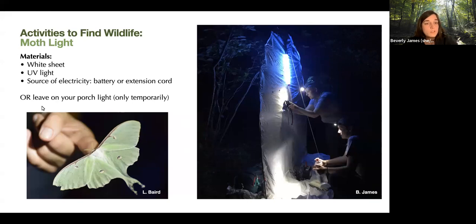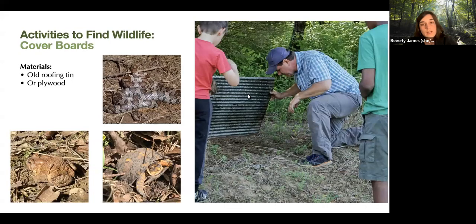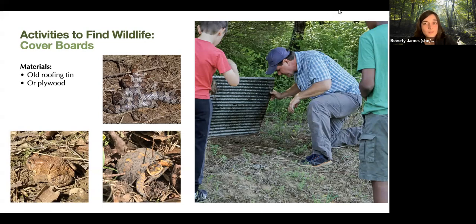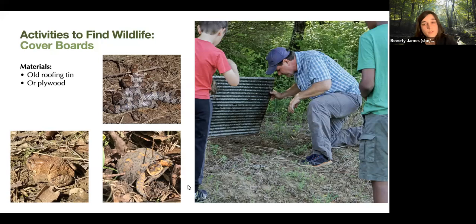Cover boards are a good way to find different things. We use old roofing tin at Floracliff and often find snakes, sometimes toads, and occasionally turtles under them. In more urban areas you might find garter snakes, beetles, and other insects. Natural shelters like rocks in and along streams or garden borders are also really great — a good place to find spiders, ants, and other things. Loose bark and urban creek rocks can reveal salamanders or crawdads.